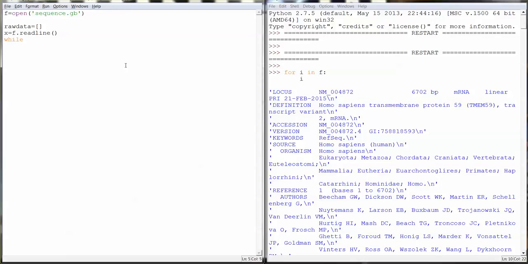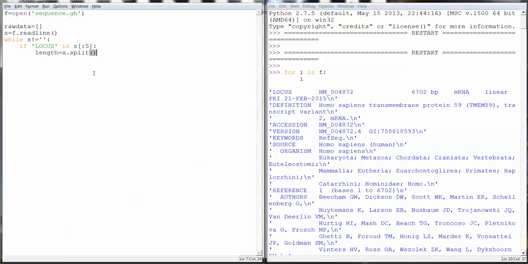But first we're going to make basically an infinite loop by continuing until x is this empty string. And what we're going to say is if locus right here, I know you could use a regular expression for this, but just to make it simple, if it's the very start of the line, do this. So the length of the gene is actually right here, and I do like that information, so I'm going to grab that information. If you don't need that information, you could skip that step there.